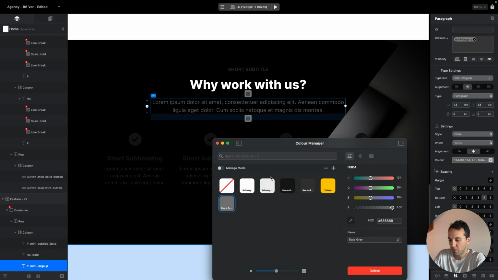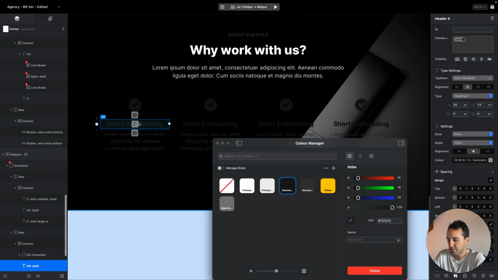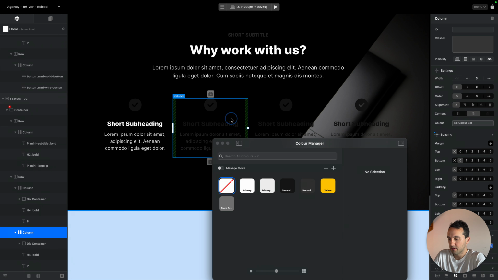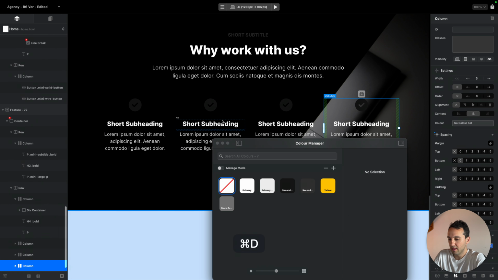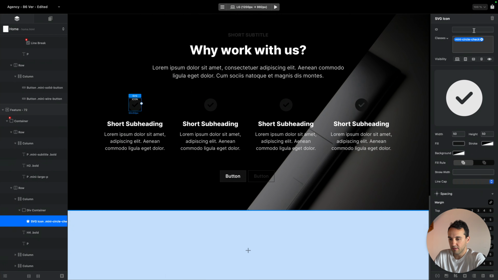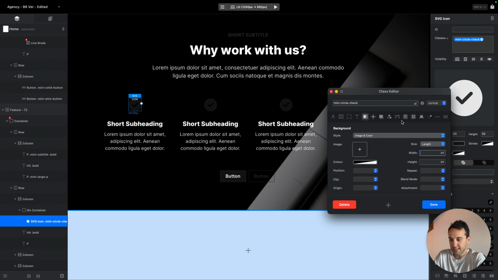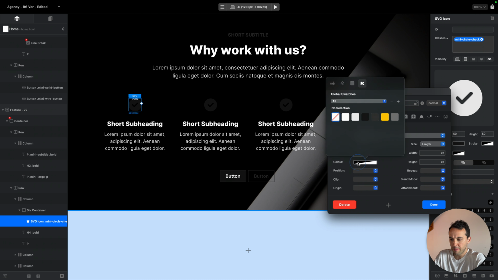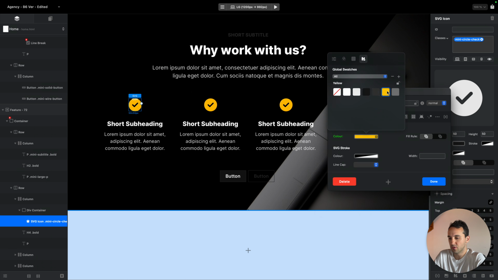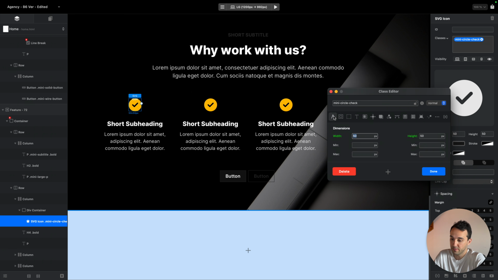And I will change the colors for this to something like that. So again, I will duplicate this so I don't need to change it many times. And for the icons, this icon already has some class applied to it, so I can change it. This is the background. I want to change the icon itself, so we need to go to SVG and then we can change it to white like this, to yellow, excuse me.